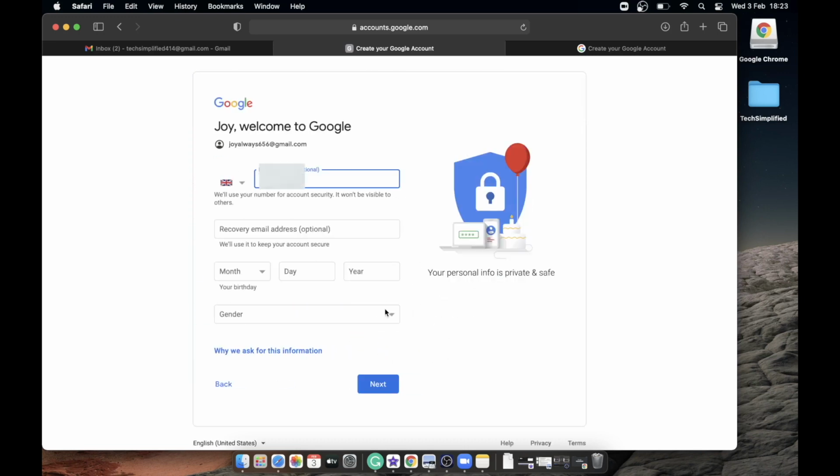This is the page I was trying to talk about. Not always does it ask you to verify your number before it brings you to this page. Sometimes it doesn't ask you and it just brings you to this page, and you can go ahead and fill the form. So I've given you two ways of doing it. If you see that, it's completely fine, put in your number and come to this place. But if you don't see that, then you can also see this page where you can put in your number and your recovery email address.